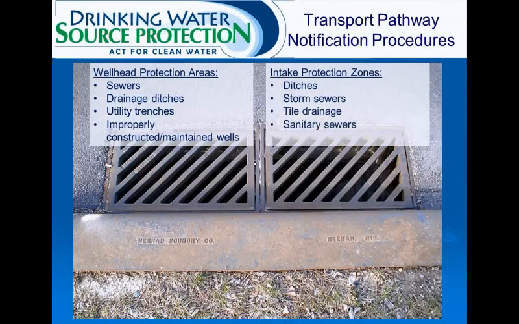The creation of a new transport pathway or the modification of an existing transport pathway has the potential to increase the vulnerability of an intake protection zone or wellhead protection area. Additional landowners or businesses may become subject to source protection policies as a result of an increased vulnerability score.